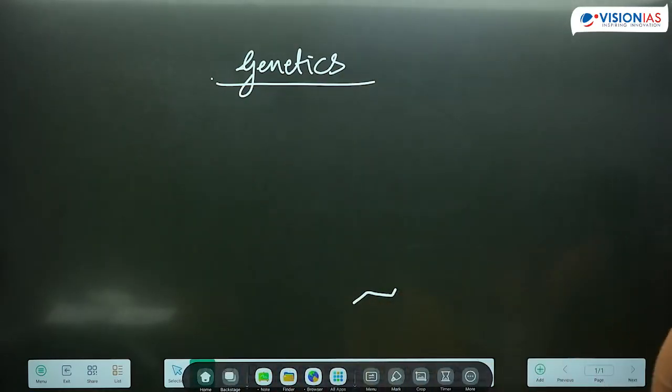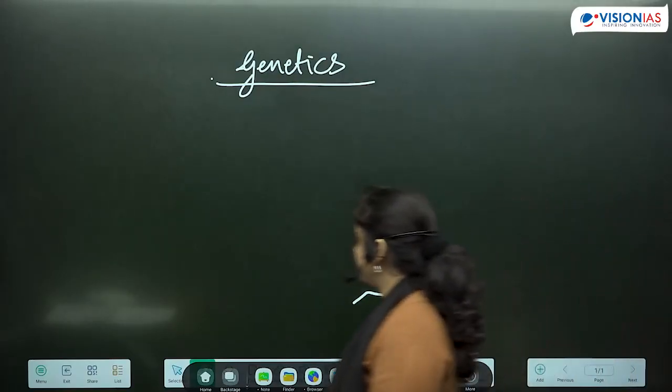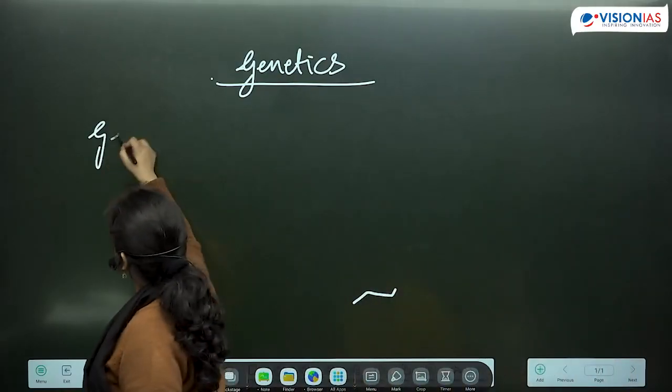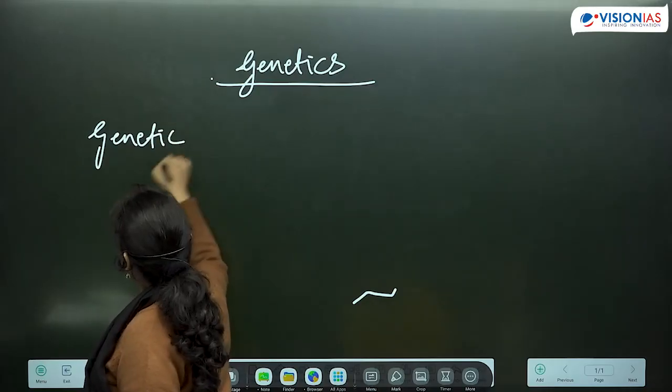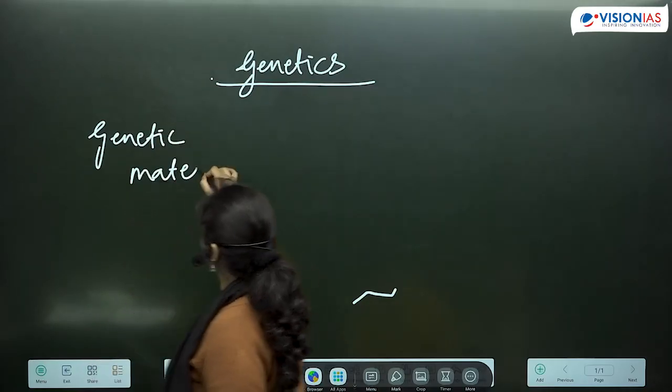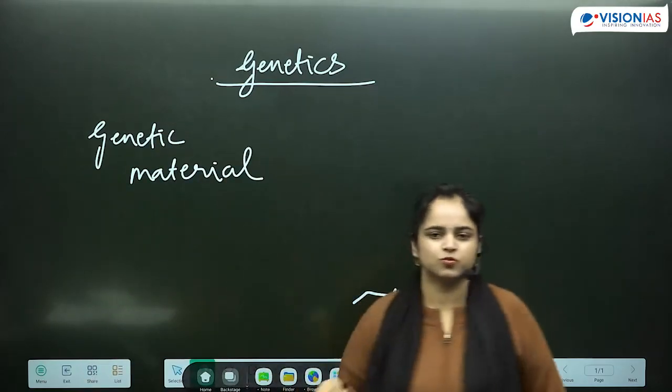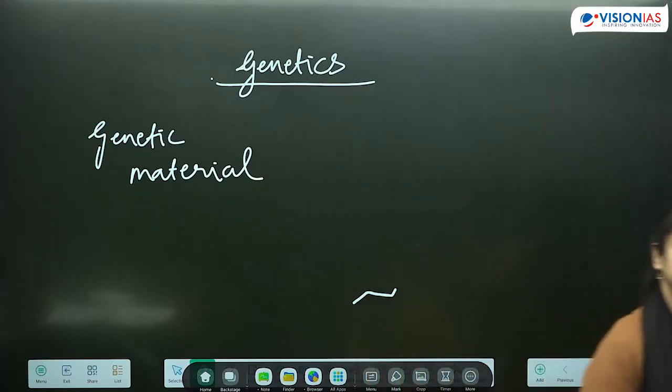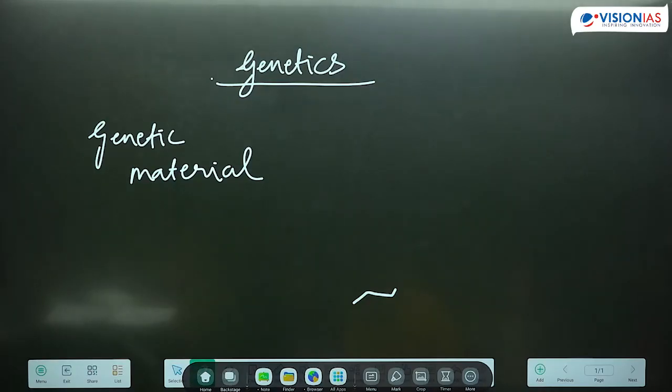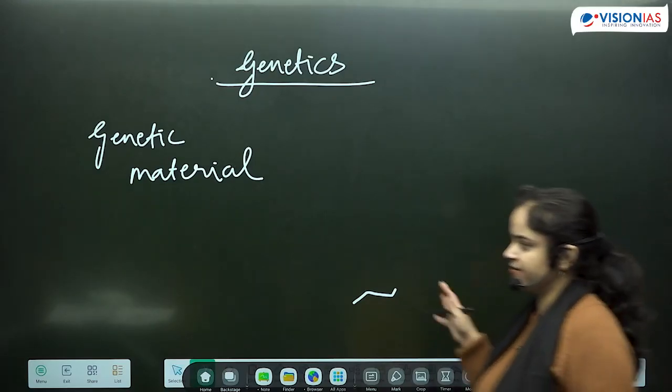When we were studying the cell, we spoke about this term, genetic material. So what is genetic material? What comes under genetic material? DNA, yes. Remember DNA? We used this term. So DNA is the genetic material which we have, and we are going to study more about it here.